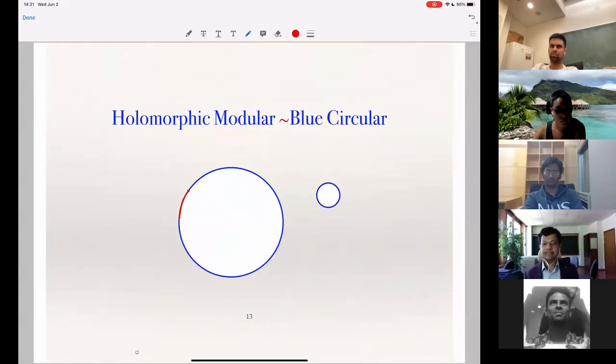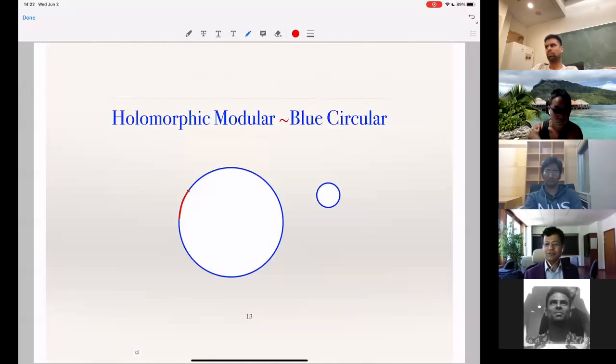So just to summarize, I think it's a good geometric analogy. I was asked in one of these popular talks how to explain mock modular forms, and I think this is a good geometric analogy. A holomorphic and modular function is a bit like a blue circular figure. Now, a circular figure has a lot of symmetry. It's rotationally invariant under the U(1) symmetry. Similarly, a modular form is highly symmetric. It's invariant under SL(2,Z). And holomorphy is like the property of being blue.